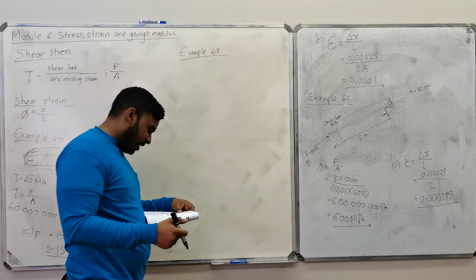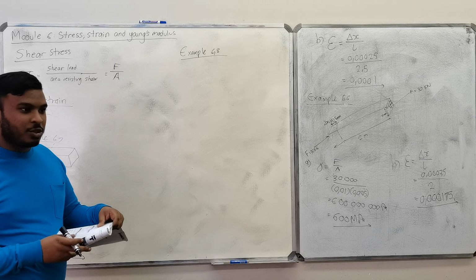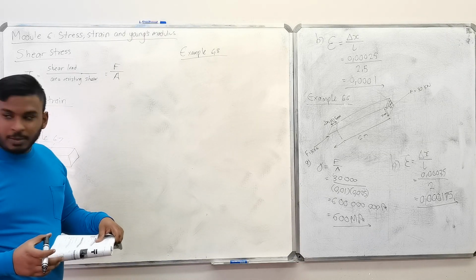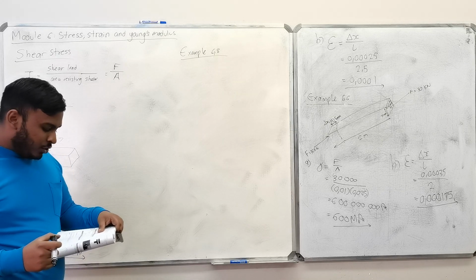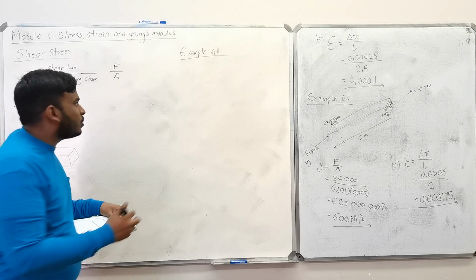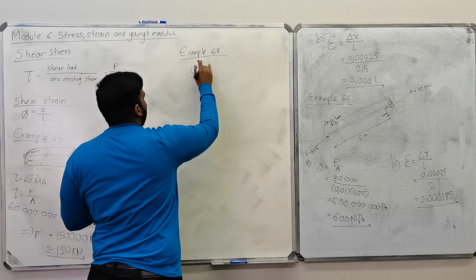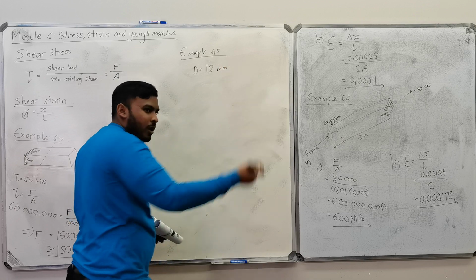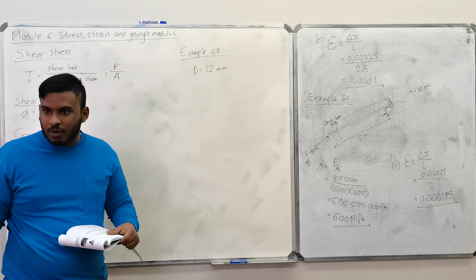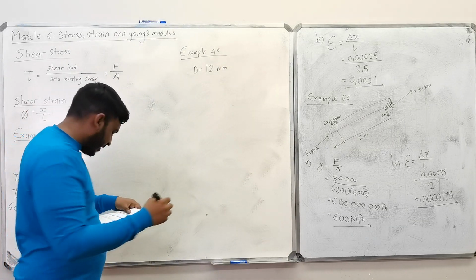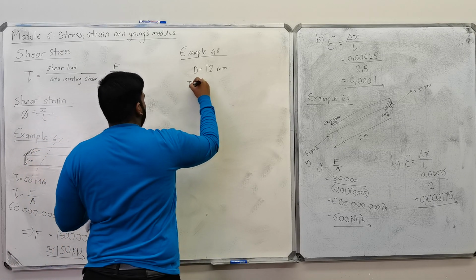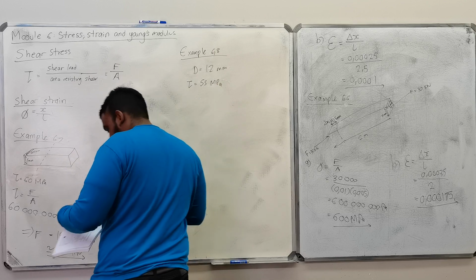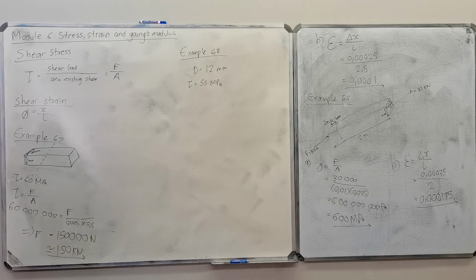You have two strips of metal that are held together by a rod of diameter 12 millimeters. You can see the diagram, right? Bottom of page 148. So the rod's diameter is 12 millimeters, so when you're working on the area, it will be pi d squared over 4, right? The maximum shear stress for the pin is 55 MPa. Calculate the force that is required to break the pin.